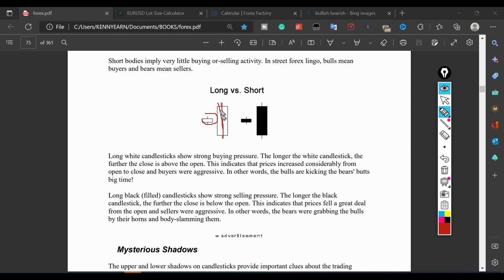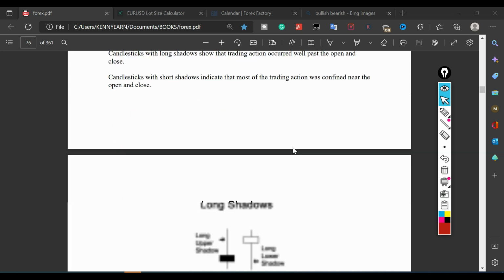A long candle shows more strength. Every candlestick is telling us the story behind what buyers and sellers are doing in the market. So once you see any candle, we have something to tell from that candlestick. We have a story, we have information to get from every candlestick. This one shows more force from either buyers or sellers. This one shows less force from either buyers or sellers. That's for long and short.